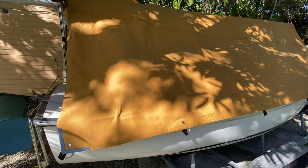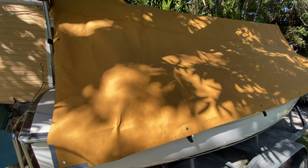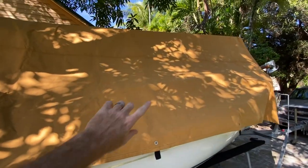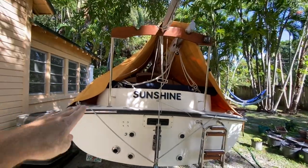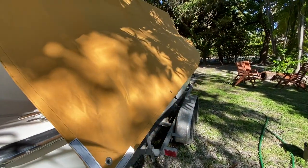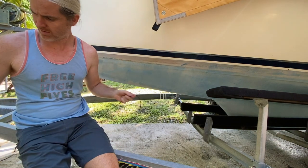It is such a satisfying process when you get a piece of equipment and it lines up exactly the way you want it to. This tarp is just sick — it's really, really well made, super beefy, got that nice thickness to it. The dimensions just fit perfectly on top of the mast. I'm just making sure it's evened out and balanced, centered so there's the same amount draping on either side. Now I'm going to get some rope and attach it to the trailer. We've got our trusty Leatherman, some spare rope, and a lighter to burn the ends so the cut rope doesn't fray.